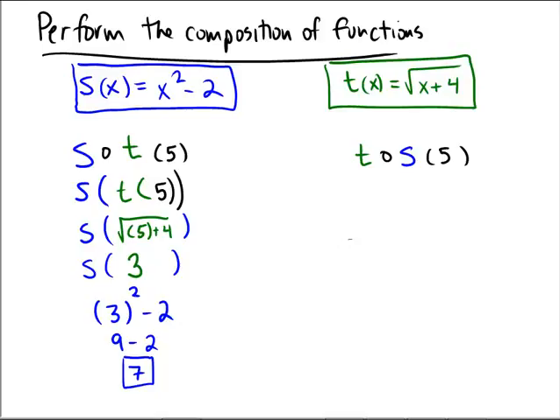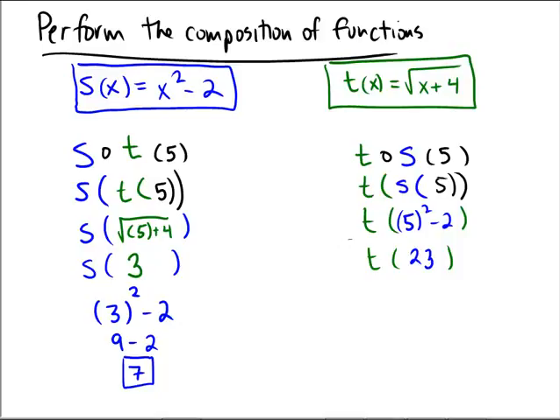Now interestingly, it turns out that composition of functions is non-commutative, and we'll see that on the right example. Here we have t of s of the number 5, which would mean to stick 5 into the s machine, so that would be 5 squared minus 2, and so we end up getting t of, say, 25 minus 2, which is the number 23. Now 23, which was the output of the s function, becomes the input to the t function.